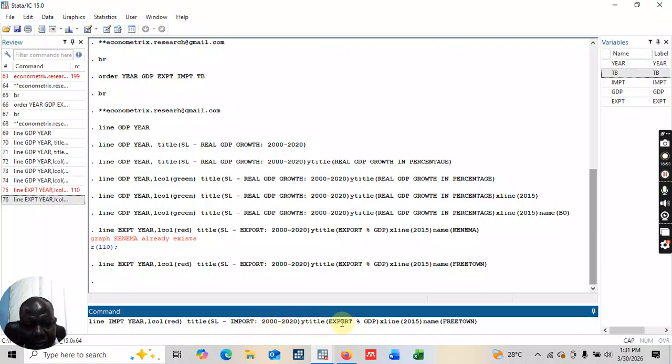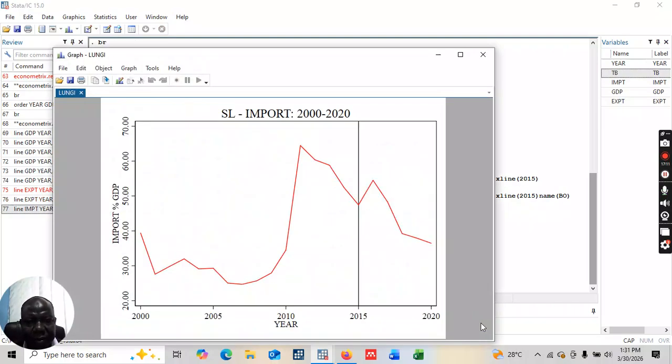Y title: imports as a percentage of GDP. The structural break time remains the same, 2015. So let us name this as Lungi. So we've got Bo, we've got Freetown, we've got Lungi.